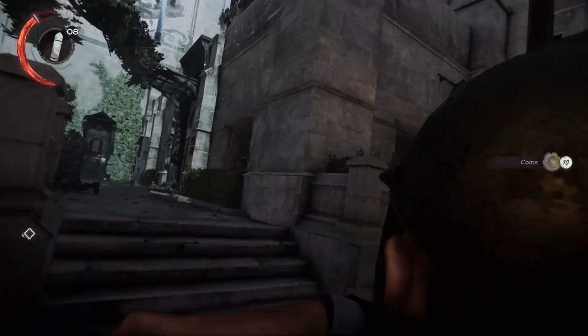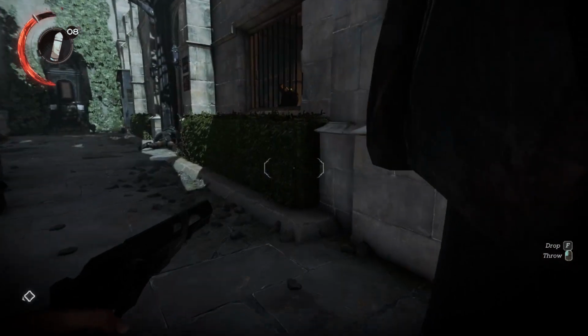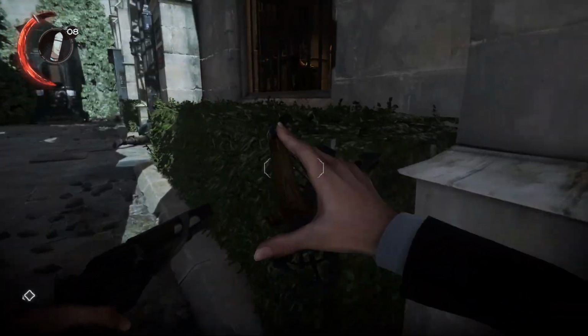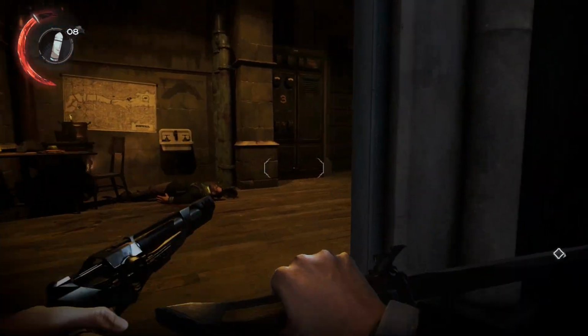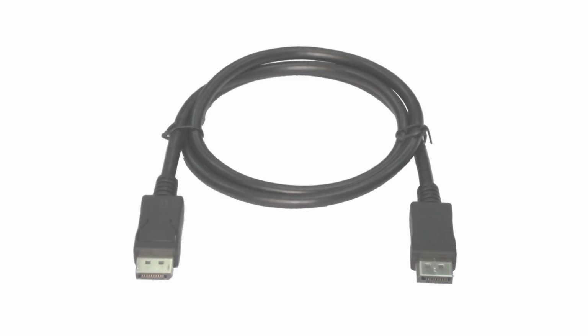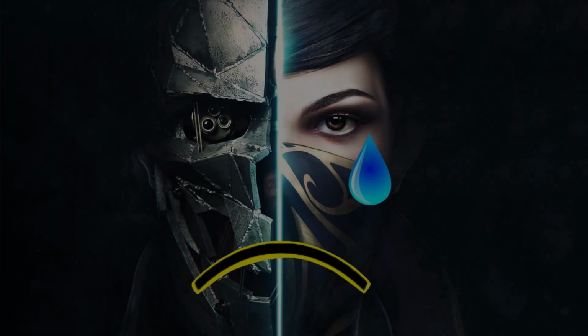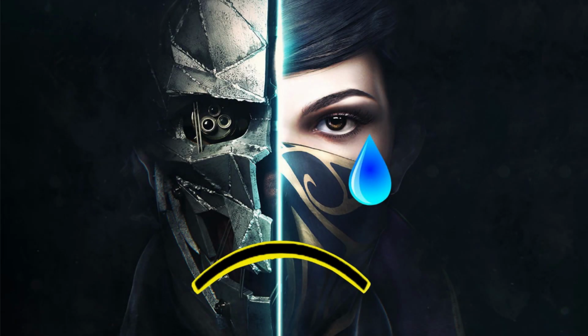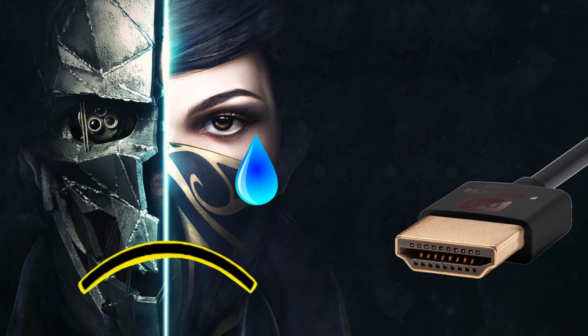So, first let's start with the frame pacing. This fix is so simple that I was kicking myself for not thinking of it. I actually only discovered it by complete accident when the DisplayPort cord for my G-Sync monitor crapped out on me. And because I didn't have a spare, the only other cord on hand was a regular old HDMI cable, so I used it.